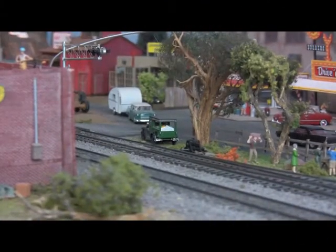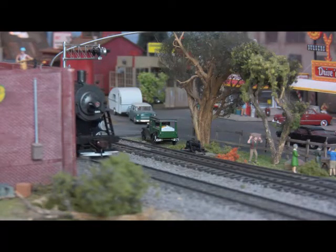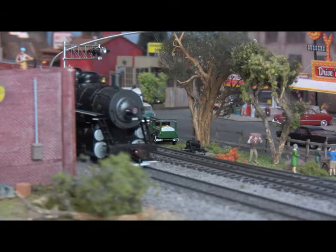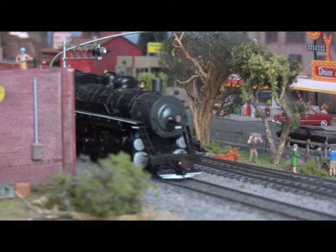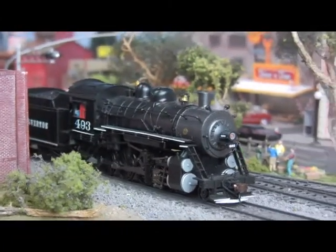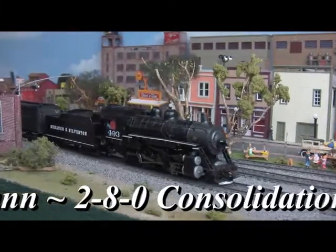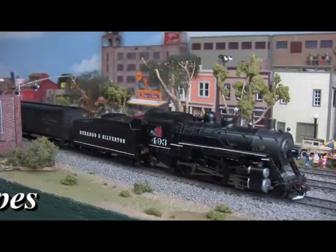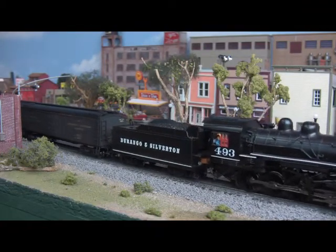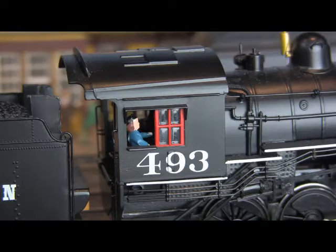Turning the clock back to the steam era, Bachmann offers its latest entry with consolidation-type locomotives. Featuring dual-mode digital command and control for precision control in both digital and analog modes, these high-stepping steamers are smooth-running and whisper-quiet, unless you want them to be otherwise, of course. Detail work is exquisite, with dozens of separately applied parts, razor-sharp paint and decals, and a detailed cab with crew and appliances.